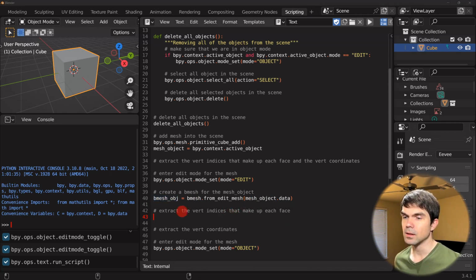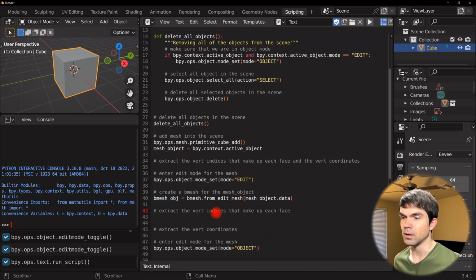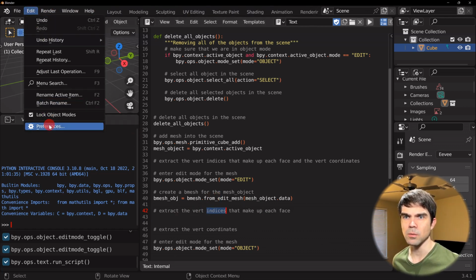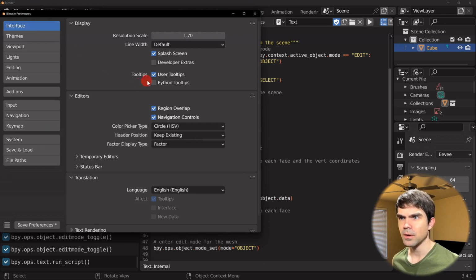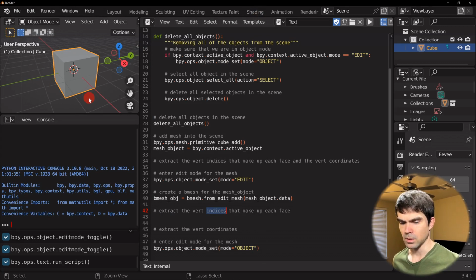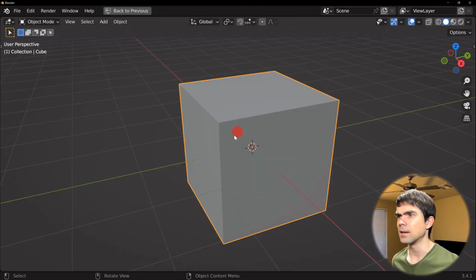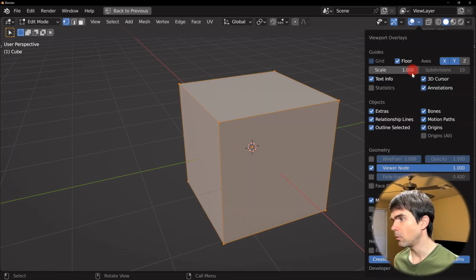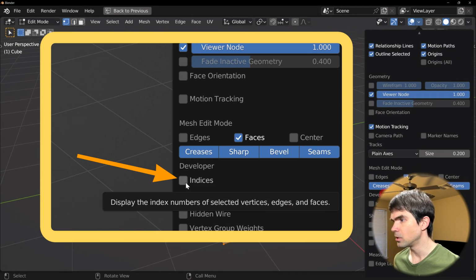Now we need to extract the vert indices that make up each face. What does this really mean? I'll need to turn on something in the preferences. So preferences, interface, and then developer extras. And I'm going to hit Control Space to get a full screen view. Enter edit mode by hitting tab. And then I'm going to enable this under developer right here.